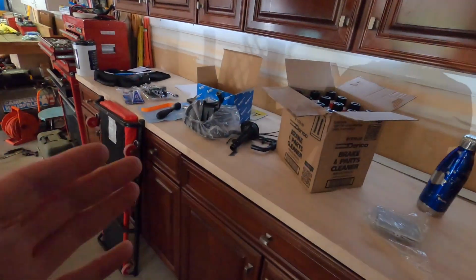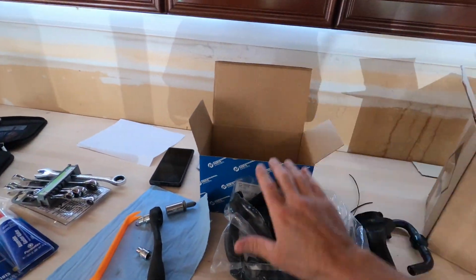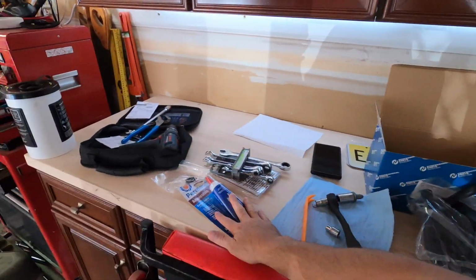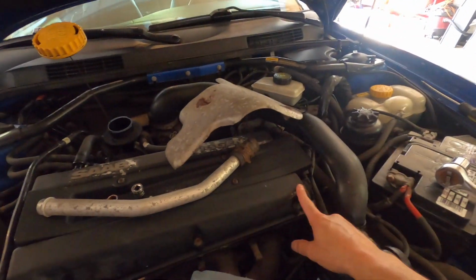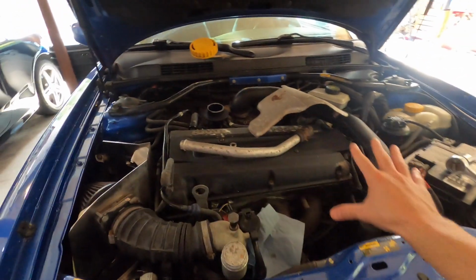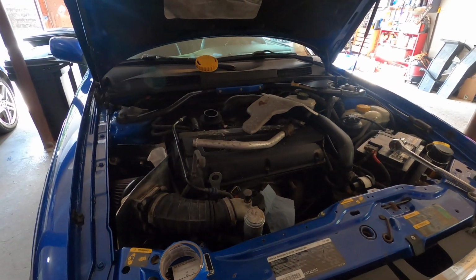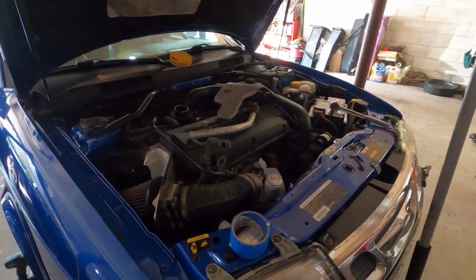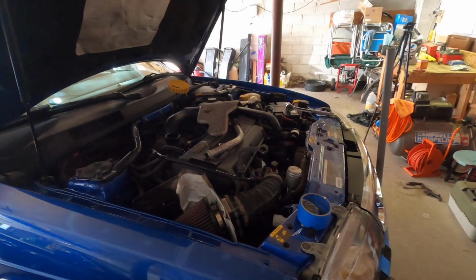So this is the update for you here before we get in. In today's video, hopefully we're gonna get to the trap. We're definitely gonna get the oil pan, and then we're gonna remove this valve cover. We're gonna sand this all down and repaint it as well, and freshen up everything. So all of the seals on the motor should be good, and get this engine to prime situation here. So let's hop into it.